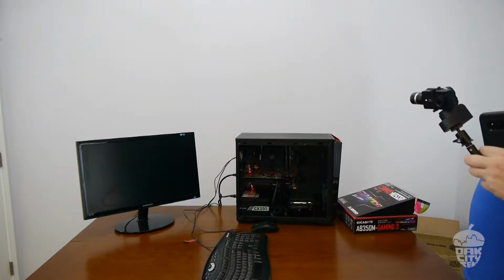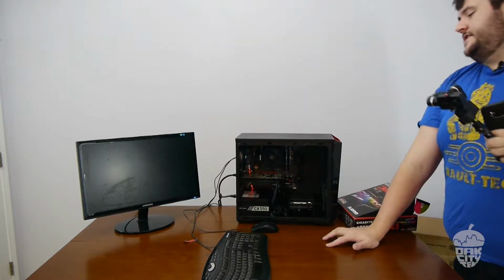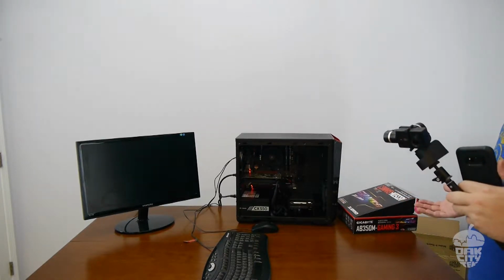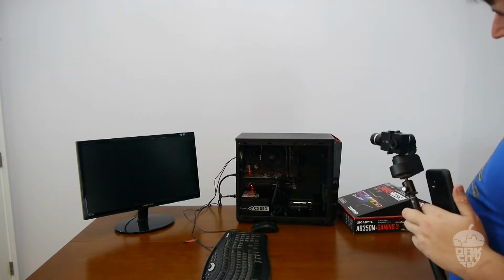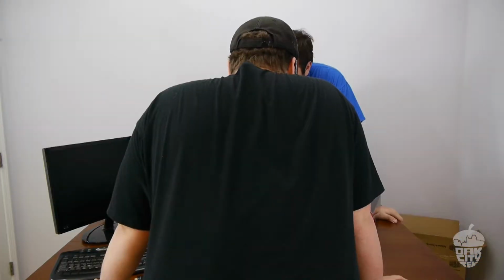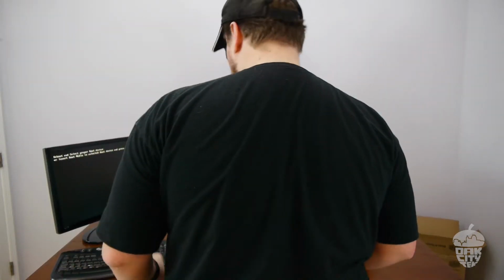Still no post now. This is another one of those reasons that we test everything out. Since we test everything out and put it in, we know that most likely right now what we have is a cable issue. So if something's not plugged in where it needs to be plugged in, or it's loose where we expect it to be plugged in tight. There we go. I unplugged it and plugged it in. It felt loose.